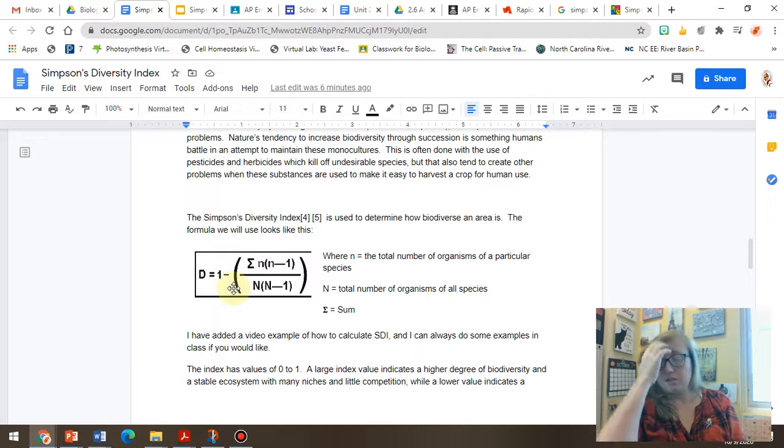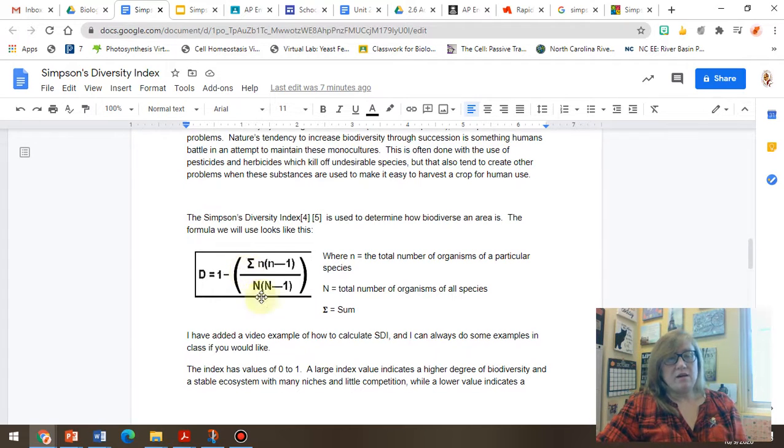Okay, so all of these things, if you look, it's a fraction. All of these numbers are going to be between 0 and 1. It's a decimal. If you don't get a decimal, you did something wrong, and I can walk you through it. Just ask. Just so you know, every single answer is going to be between 0 and 1.